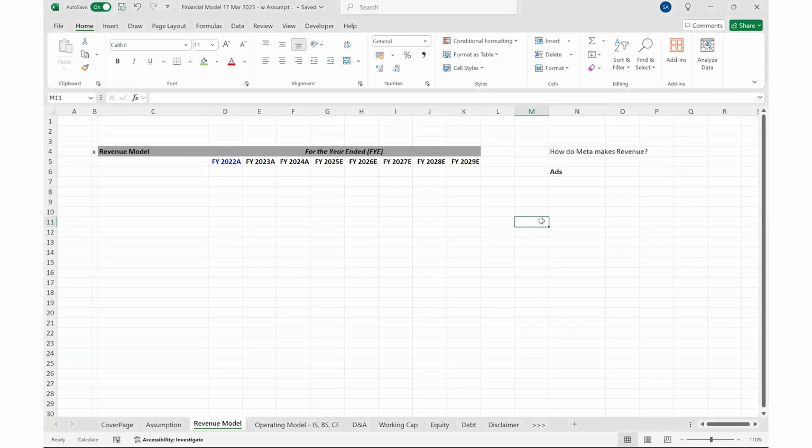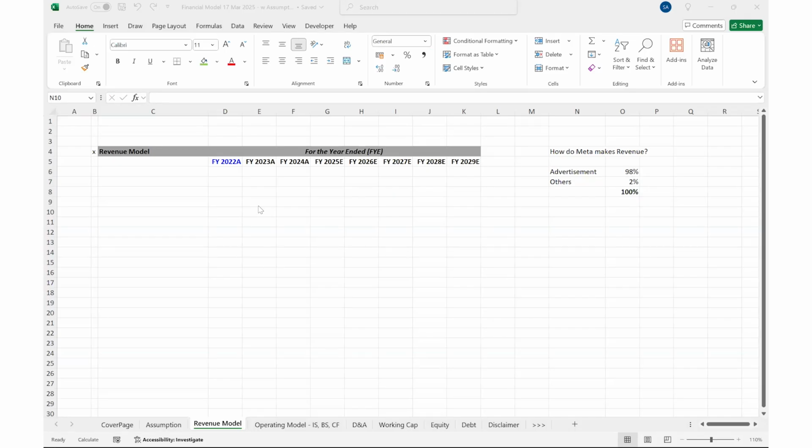Now we'll move forward. So guys, how Meta makes revenue is definitely through advertisements. By the way, 98% or more of revenue is coming via advertisement. 2% of Meta revenue is coming via other products, which are AI-based products and services, and multiple products that they may have. Out of 100% revenue, 98% is coming via advertisement. Now, how does Meta make advertisement revenue? Can someone tell me where you see those advertisements? Instagram, Facebook, you see the advertisements.